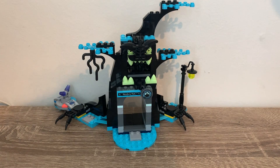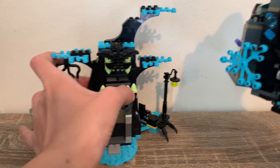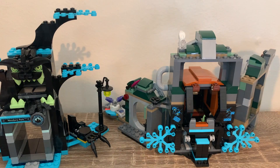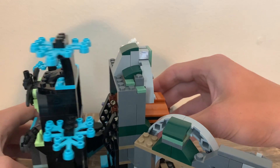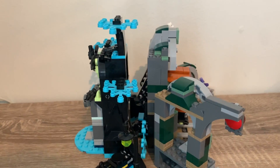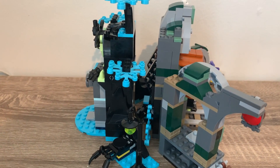Speaking of characters that the spiders could fall on, we can move on to the figures now. But one last thing for this build — it does actually integrate with the Newberry Subway, which is set number 70430, which I have right next to me. Here's the Newberry Subway in the back with the same black and blue design, which matches with the Welcome to the Hidden Side. Basically you can put these together so that the subway leads into here — the subway connects into Welcome to the Hidden Side, showing that the gate is the subway and you transfer over to the Hidden Side.